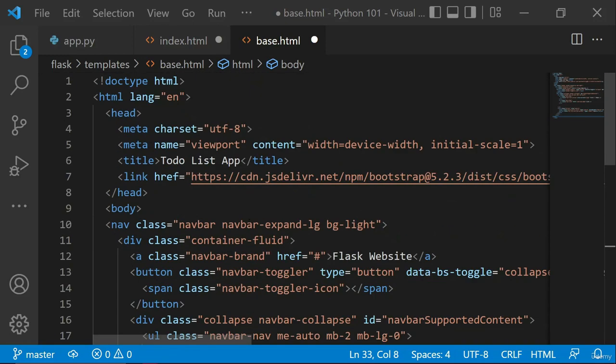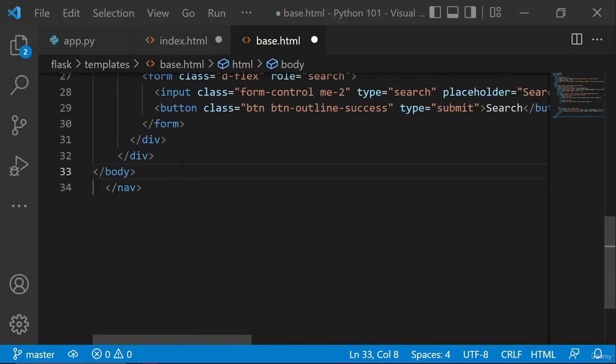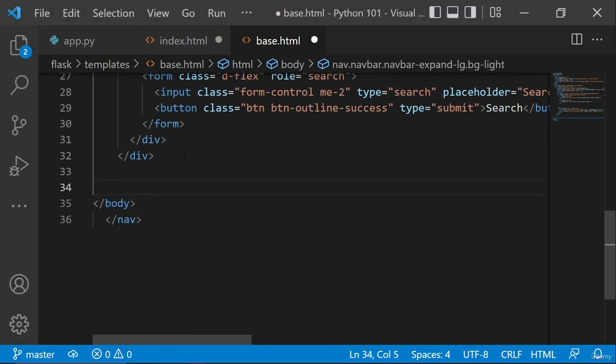After this we are going to be adding a block over here. So over here we're going to be using the Jinja templating. We'll add double percentage, and in here we're going to be creating a block. So we'll do block, and the name of the block will be body. And after that we are going to be closing this block as well. So I will just copy this and do end block.